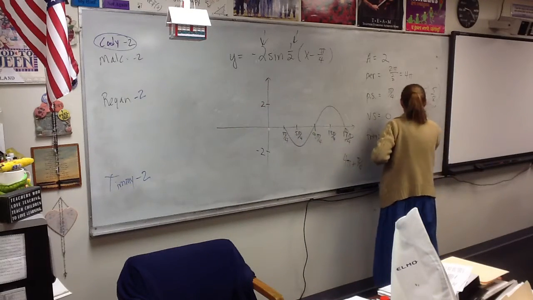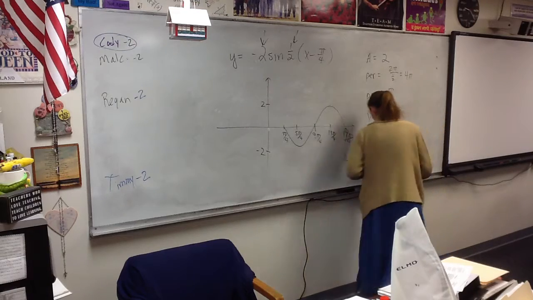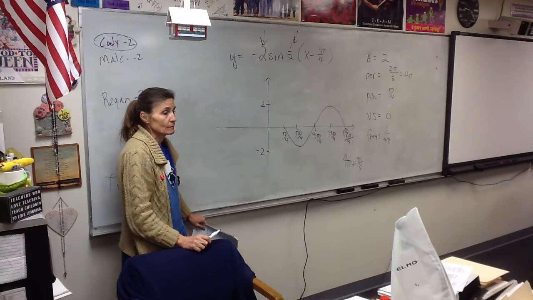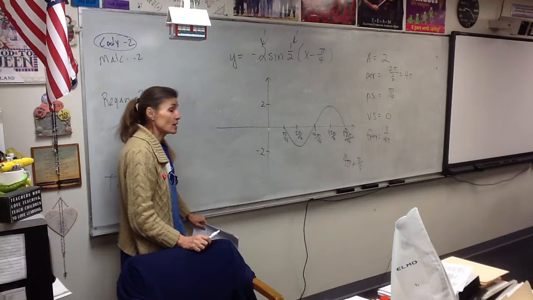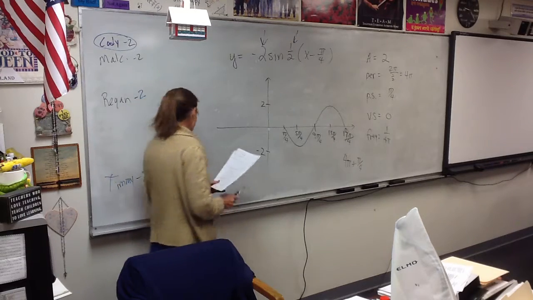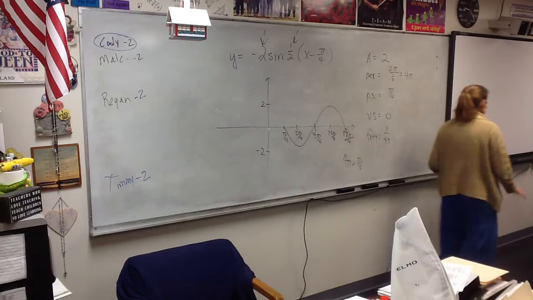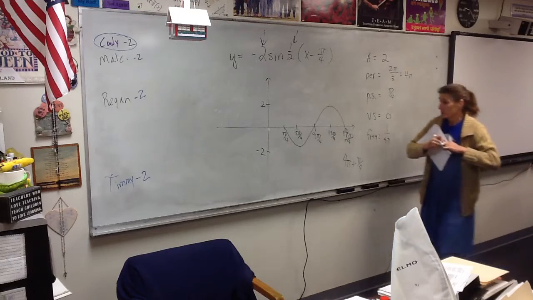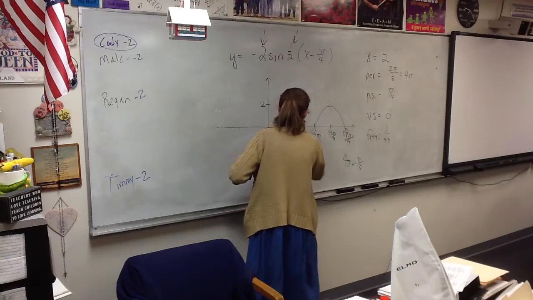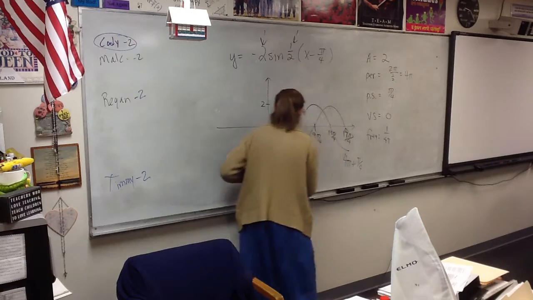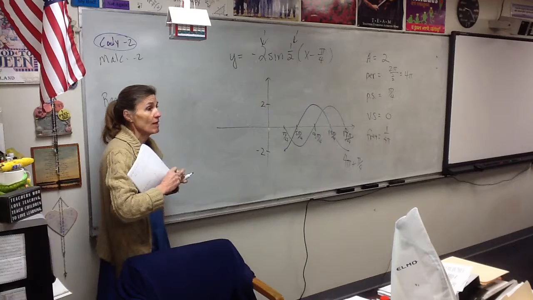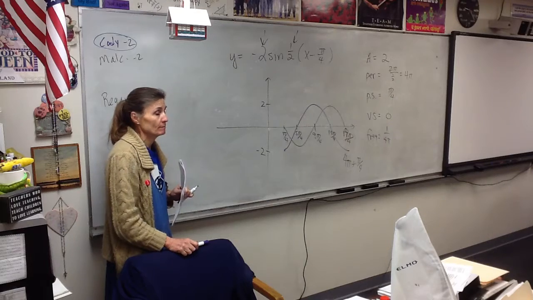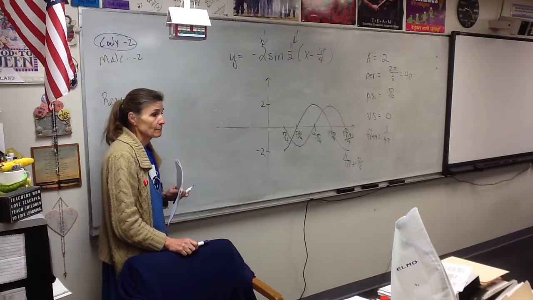Any question about any number I put up here or anything? If this would have been a cosine problem, I would have done nothing different. Absolutely everything would have stayed the same, except the shape of the picture, right? So if this had been a negative cosine, I would have had all the same labels, but I would have had that purple curve. Nothing would be different about how you did it. Okay?